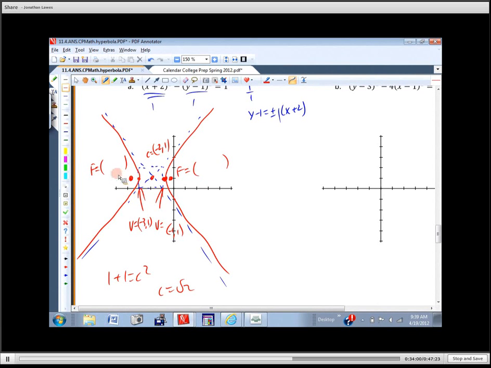Charles, which coordinate do we know on both of these? The y coordinate. Y coordinate's always 1 because it's on that transverse axis. They're all 1 unit above the x-axis. And I went forward radical 2. I was at -2. I add radical 2, and I was at -2, I subtract radical 2. Okay. Any questions?